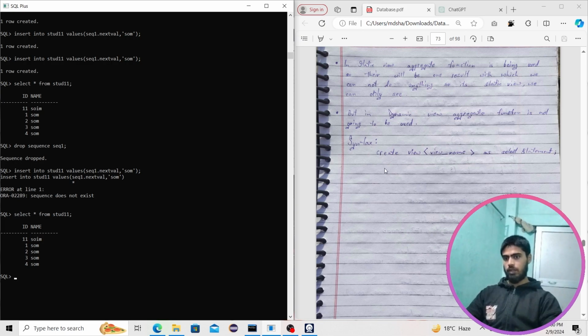So this is the same thing. But when we create a new view, create view, view name as select statement, and then if we do any changes in this, suppose we insert new data inside a view, then that data is also going to get reflected when we use a select statement on the master table.